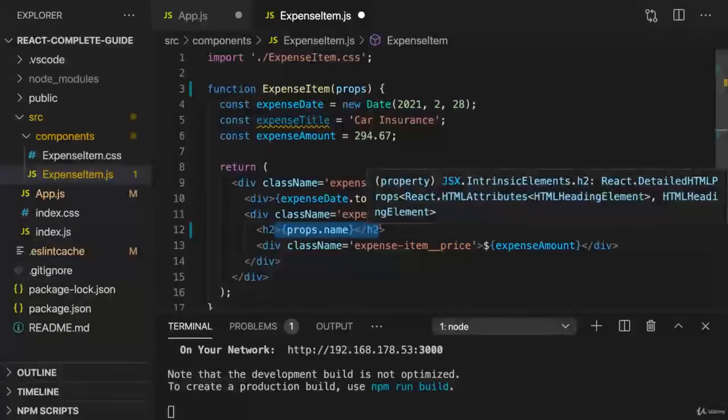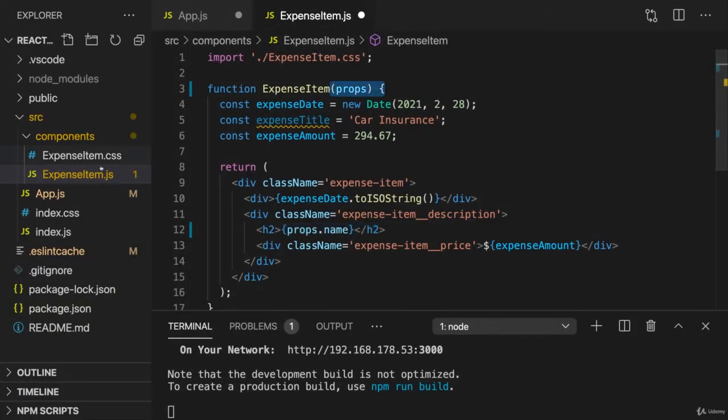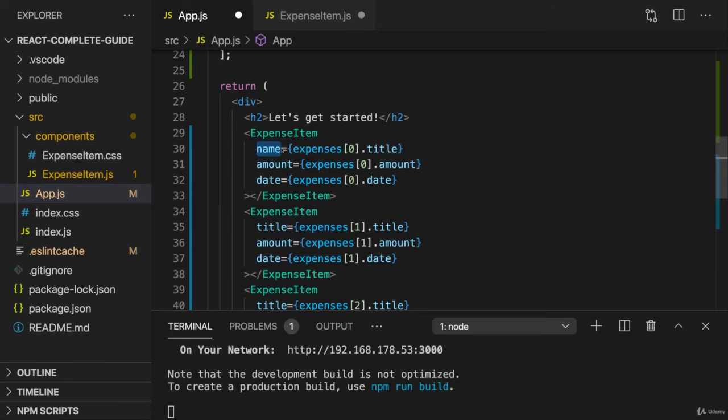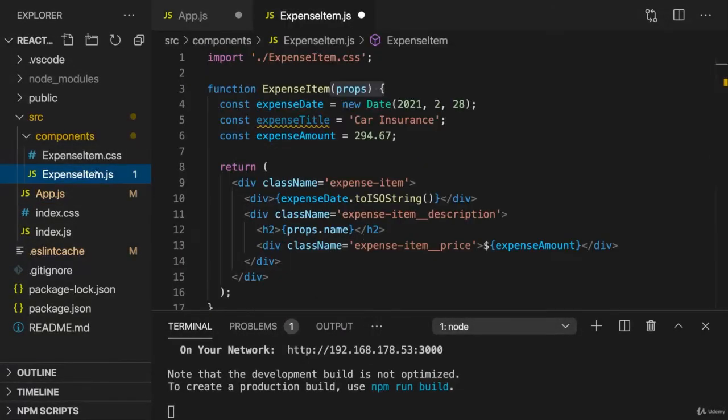So the key which you access on your props object has to be the name you picked for your attribute. Now here I'll go back to title and therefore adjust it here in both places again, but you have to make sure that this matches. Otherwise it'll not work. Now which names you choose, if that's title or name or text or whatever, that's up to you.